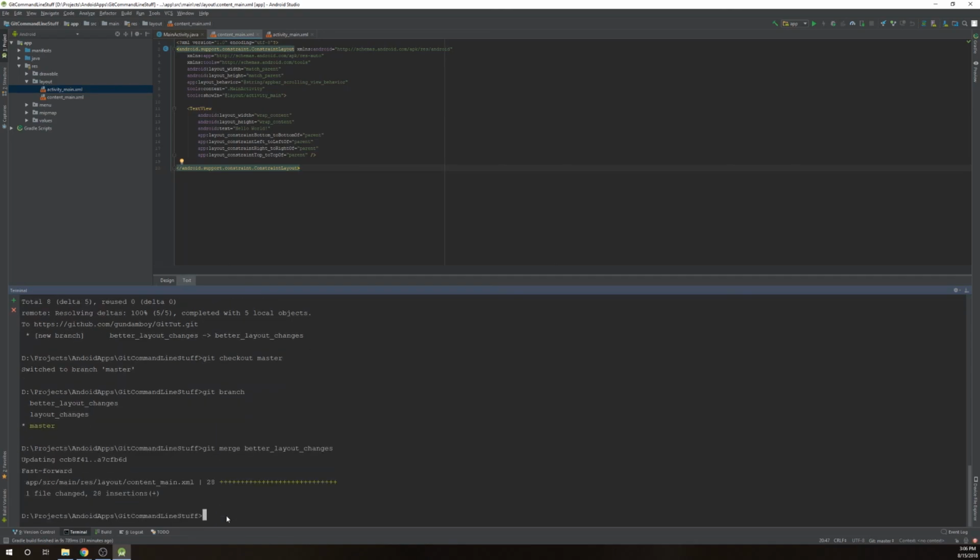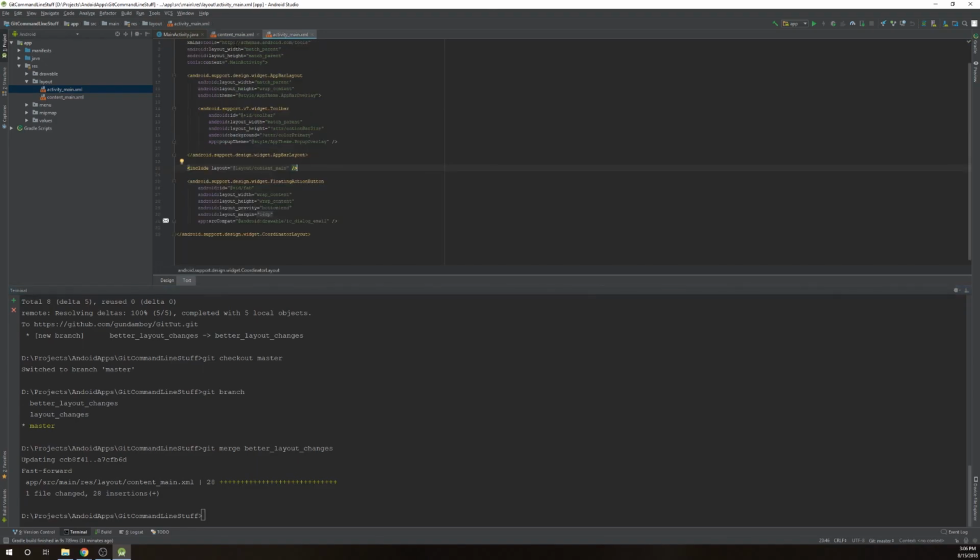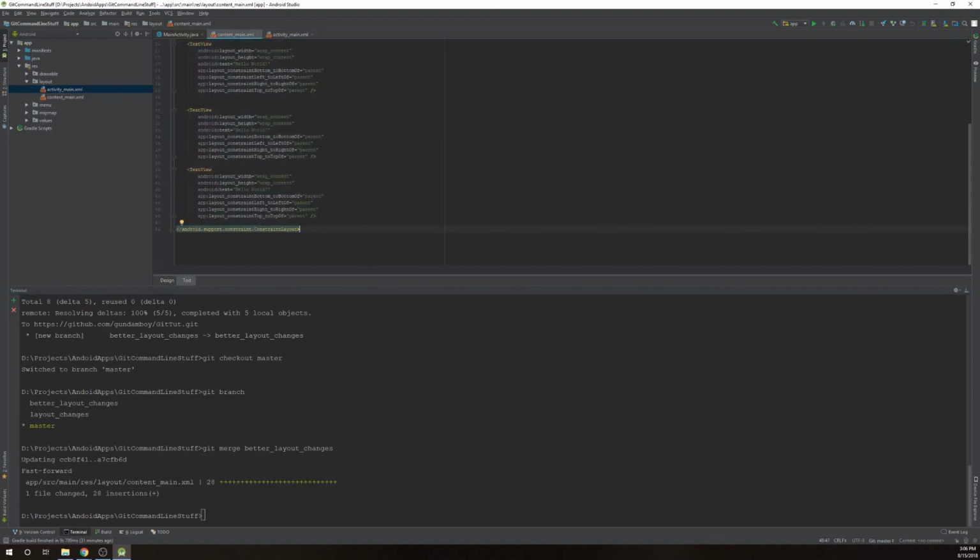Okay, and it's going to do this. So you're going to see updating, blah, blah, blah, fast forward. Don't worry about that. Path, all those plus signs. It's saying that it added a bunch of stuff. Main, content main. Now we reloaded this, you can see we have these new things. So we're good to go.